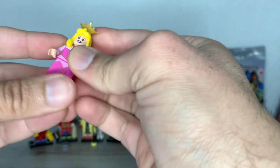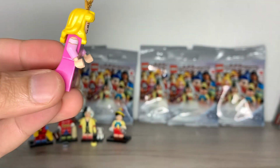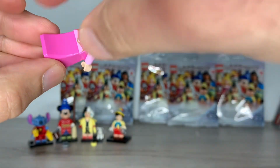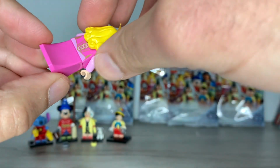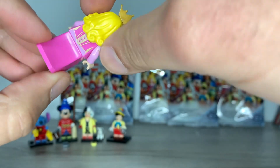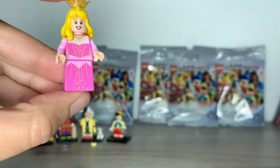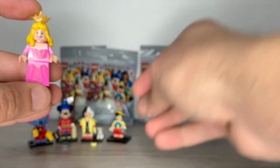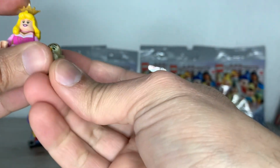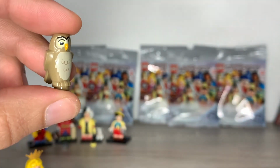So I lined up the head as I wanted. The arms are all pink with some print there, very nice. The gown, yeah, it has no print on the back. Her back does have a print. Of course, the gold will look a bit subtle, but it's there. You can notice it against the light. So a nice little figure, and you have the owl. If this owl has a name, please let me know in the comment section below.